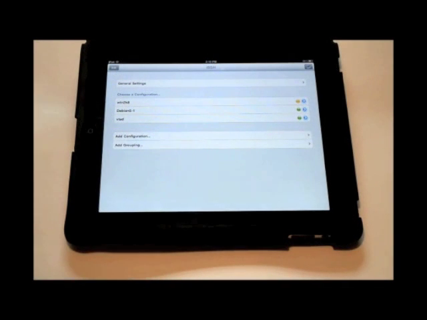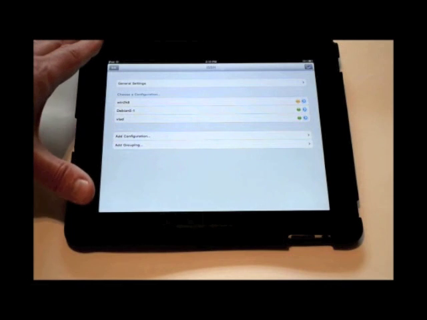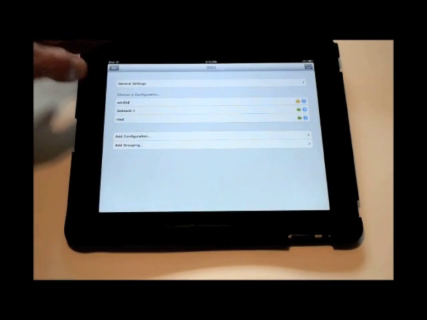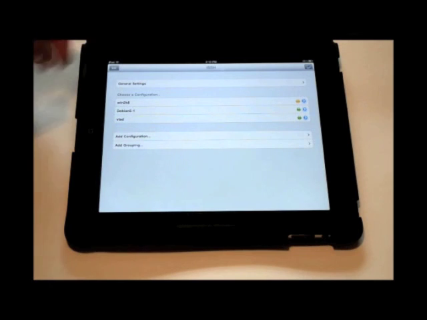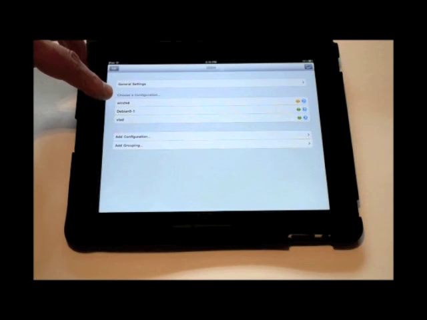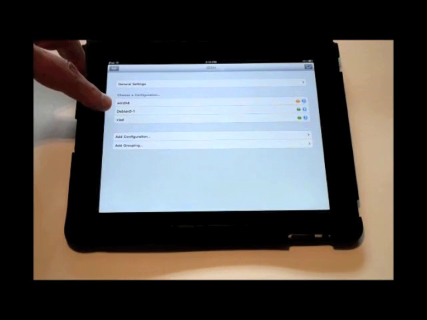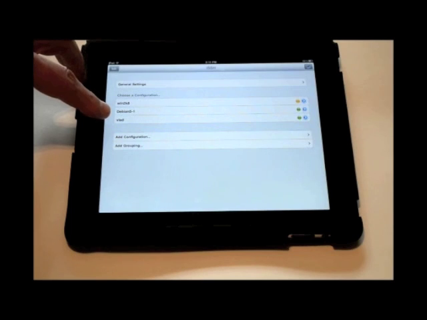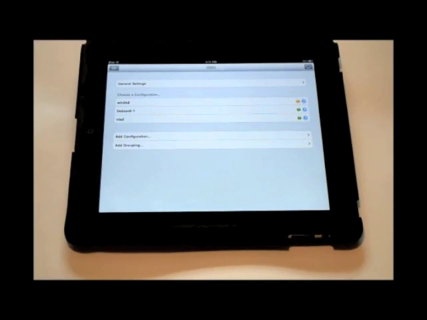Okay, this is ISSH. We've already launched ISSH from the iPad screen, and this is where you go first: the configurations menu, where you can see that I have a Windows 2008 VNC connection, a Debian 5.1, and Vlad from the article.